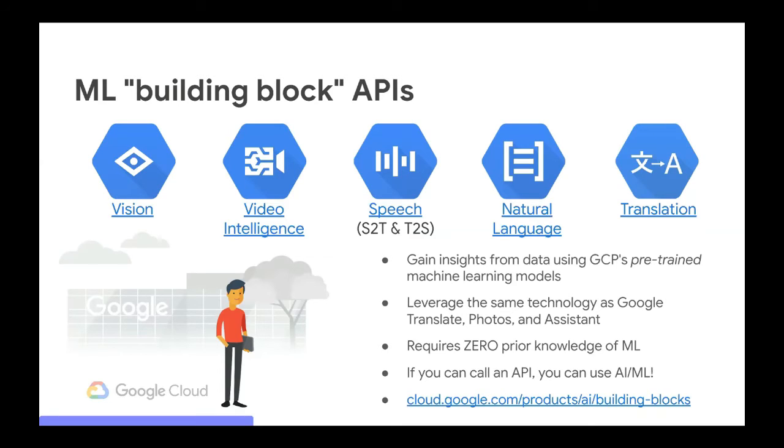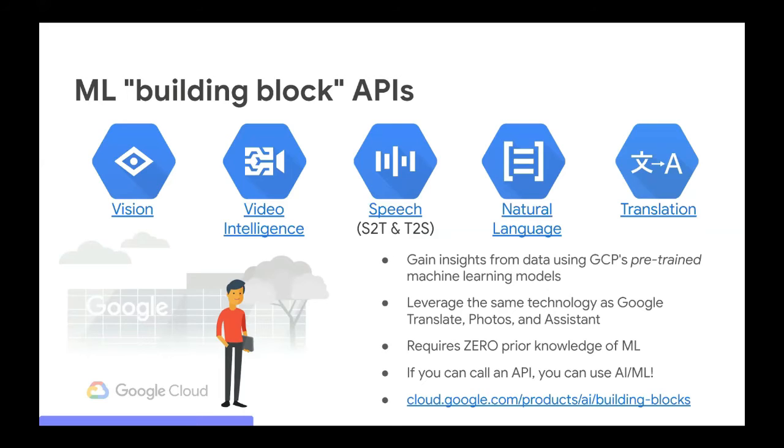These models were developed at Google by my colleagues on the Google Research team or the Google Brain team. And what we're doing is putting them behind an API so that when you call the API, you go straight into the inference and predictive phase. You're skipping all of the training. You're just using our models. You can give us some data, and we give you predictions on that data.